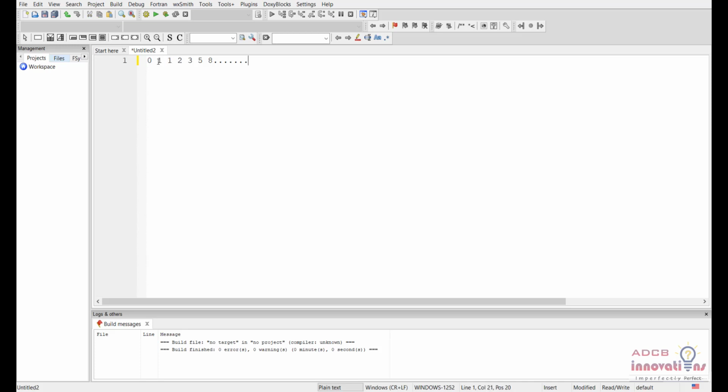Again, for the next one we take the sum of the second and third number, that is 1 and 1, we get 2. Then we take the sum of the third and fourth number, that is 2 and 1, and we get 3. Similarly, 3 plus 2 is 5, 5 plus 3 is 8, 8 plus 5 will be 13 and so on. So this is the Fibonacci series.